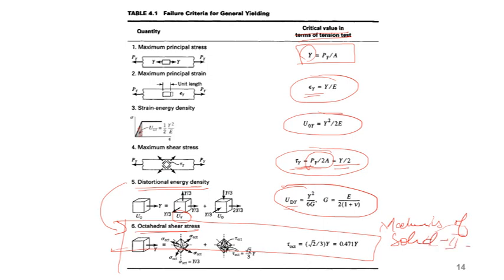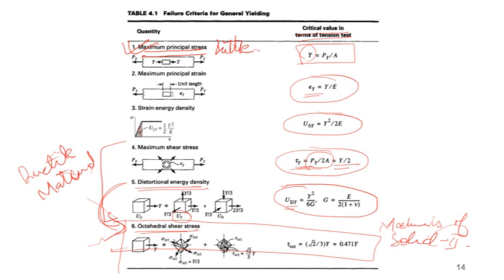So now, the material property under the uniaxial test, we correlate with the stresses under multi-axial loading, and these are the different criteria. For brittle materials, the most commonly used is the maximum principal stress criteria, and for ductile materials we have the maximum shear stress criteria and the distortion energy density criteria. One variation of the distortion energy density criteria is the octahedral shear stress criteria.